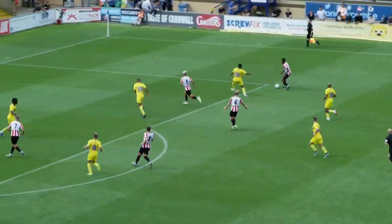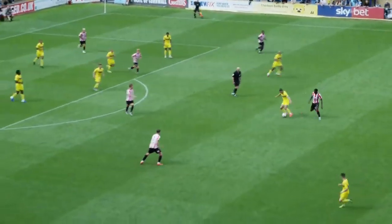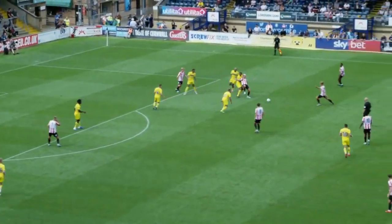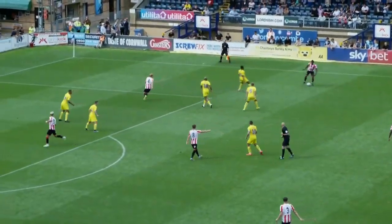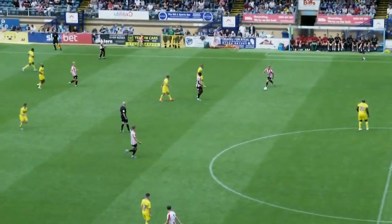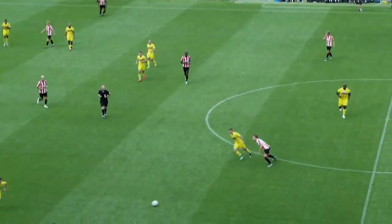Marcondes out to Clark. Clark crosses the ball back, and well, that's what we've seen from Josh Clark. I think, Chris, a little bit too often the final ball was lacking. Yeah, and I think he didn't come near to picking out a man. It was as if he hesitated and played it across, hopefully, rather than with intent to a man. I think Jan Zamburik's got to tell him there. I think an older player might. I think Zamburik just kind of passed it off as I didn't get the ball that time.